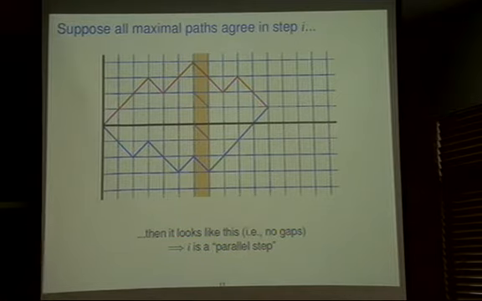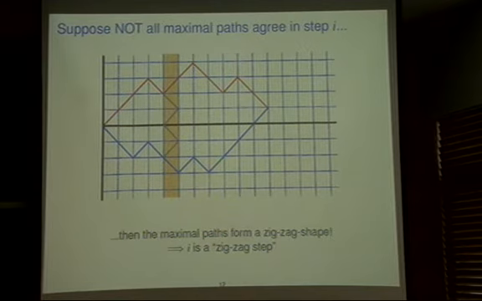Either you see this, where there should be black actually right here, I'm sorry, but you have a piece of a path right here, and then you go 2 units down, and you have that same piece of a path, and you go 2 units down, and you have this. You basically have this parallel train tracks-like look, which we call a parallel step. Or you have this zigzag.